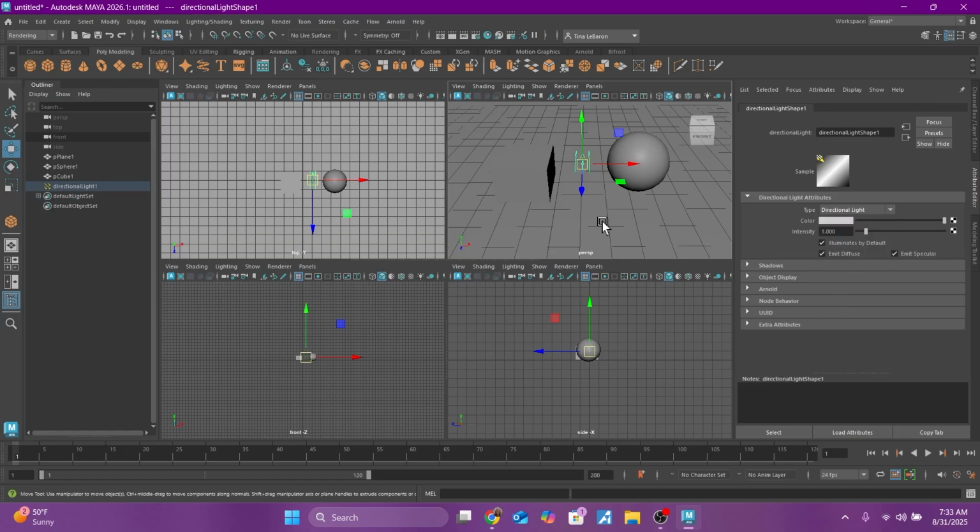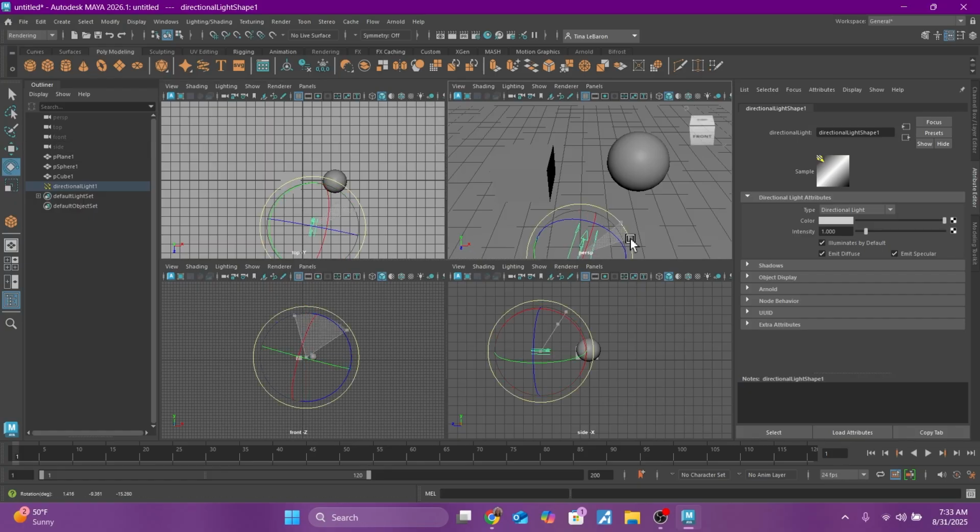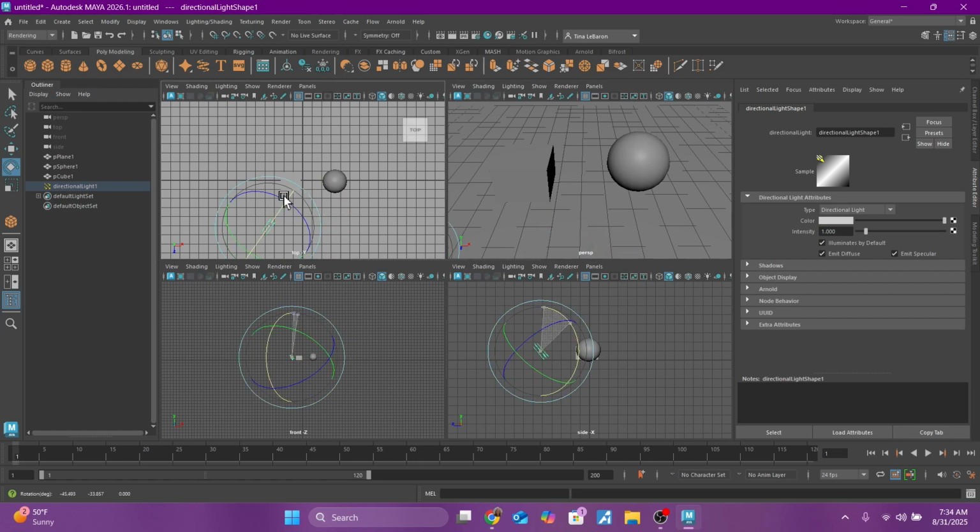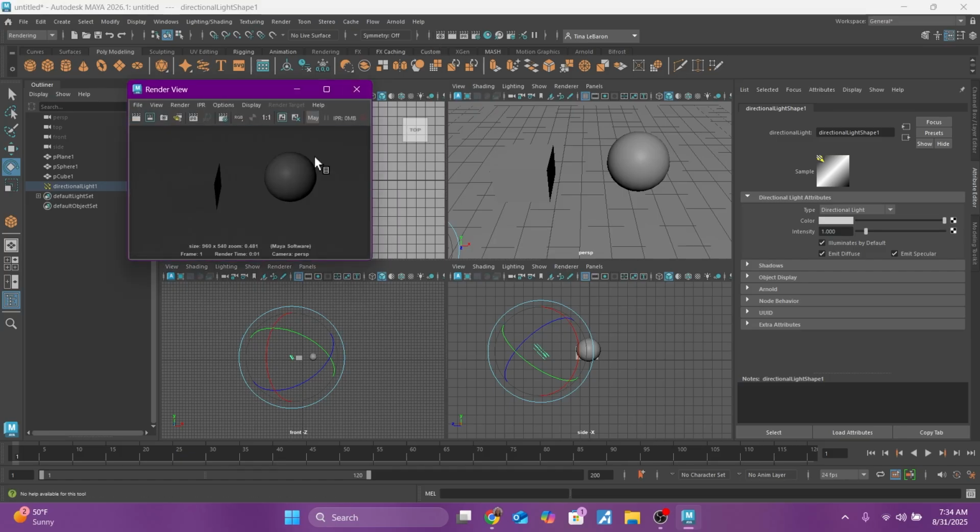The next one in the stack is the directional light. And this adds one light in the entire scene. It's kind of like a wall of light, think like the sun, and it's going to be shining in the direction of the arrows. Lights, like your objects, can be rotated, they can be moved. If I wanted it at this angle, I wanted to light up that cube a little more, I don't have to have it right on the side of the cube. I just change the angle, and then I have my light.